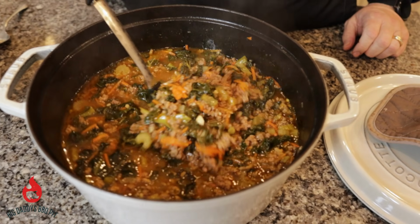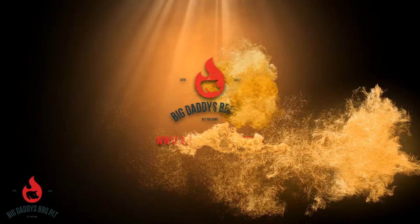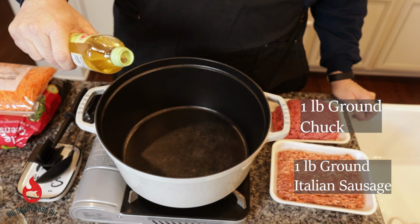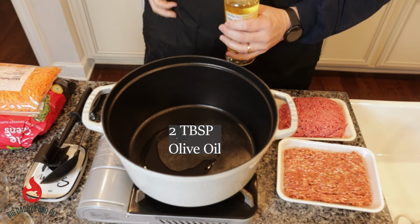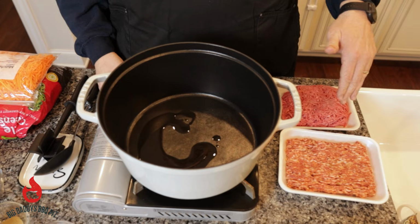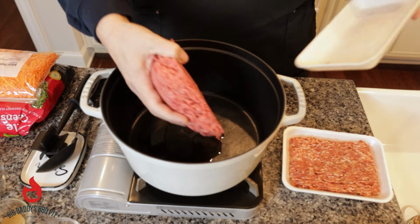This week, we are making you a kale soup. You're gonna love it. So we're gonna start off with browning a pound of Italian sausage and a pound of ground chuck. We're gonna add just a couple tablespoons of olive oil to this Dutch oven. You can use, if you prefer, ground venison or just use all sausage or all burger. It doesn't really matter. We're mixing it up a little bit today.